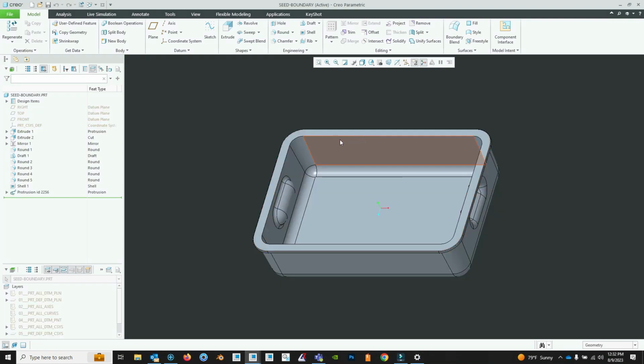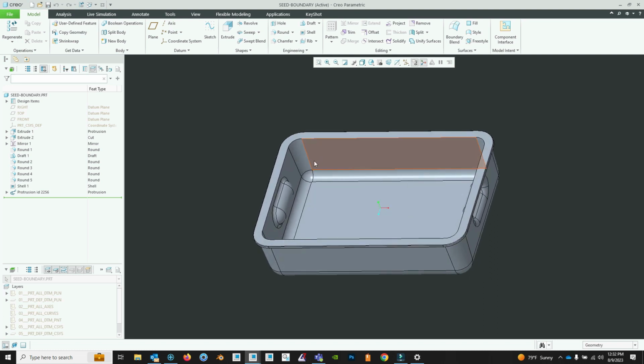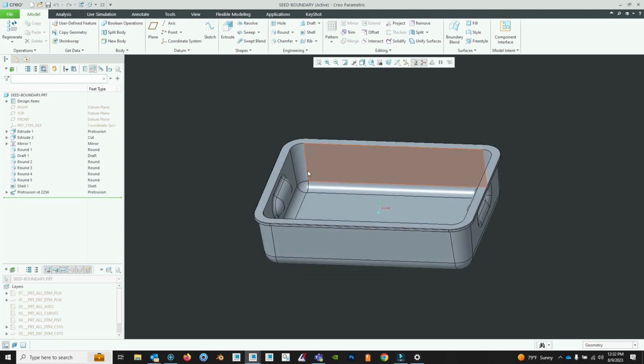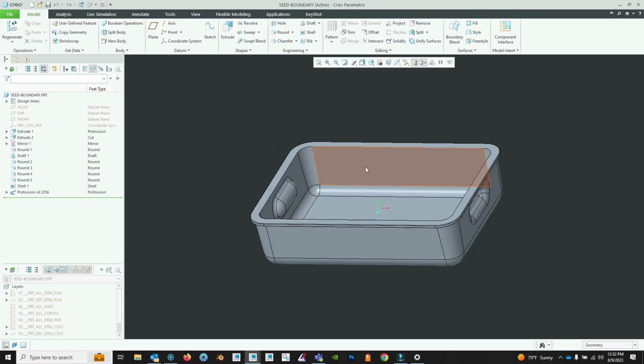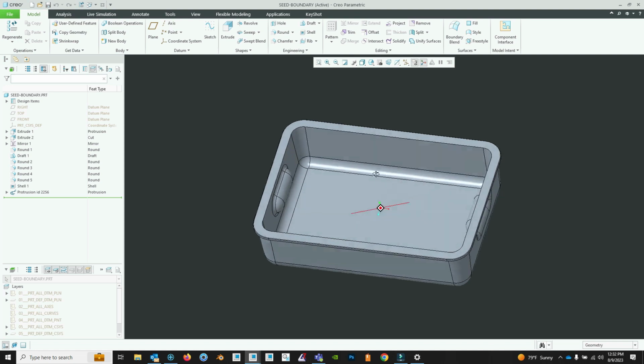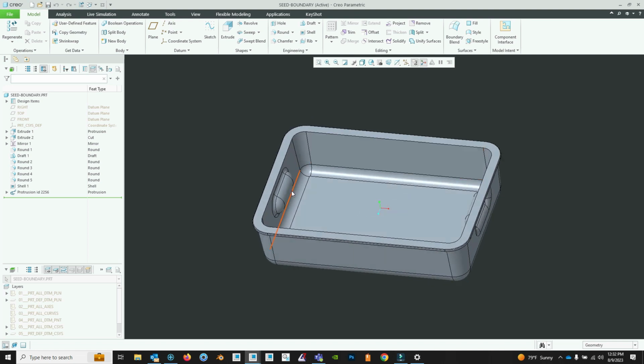Another thing we could use surfacing for is, let's say we wanted to use a volume analysis for the inside of this bin. Currently, the way it is, I can't just select the surfaces and do a measurement. So what I'm going to actually do is basically make a copy of the internal surfaces of this bin and then enclose it with a fill function up here in surfaces.